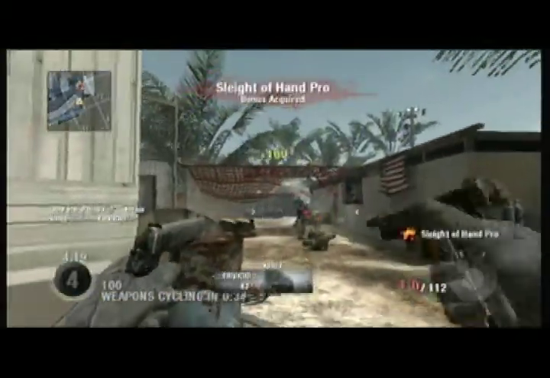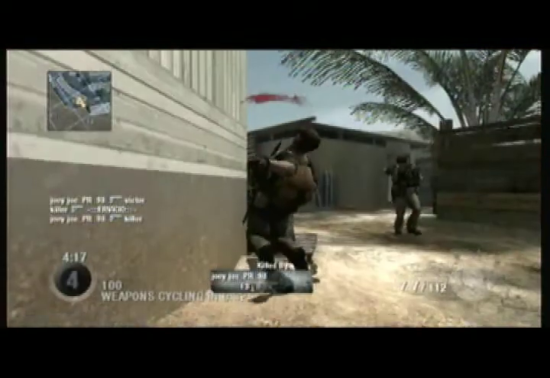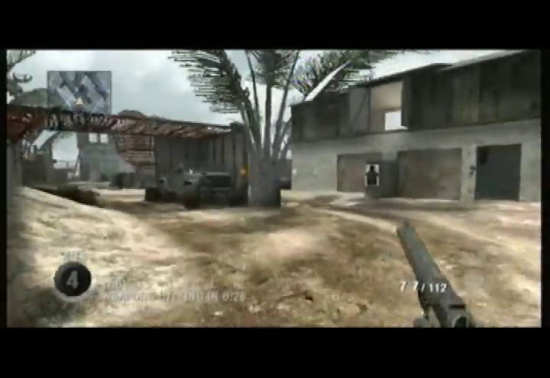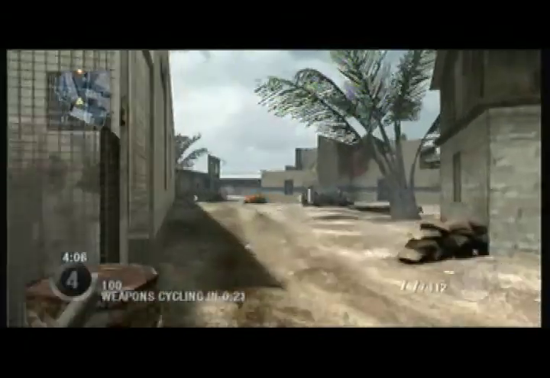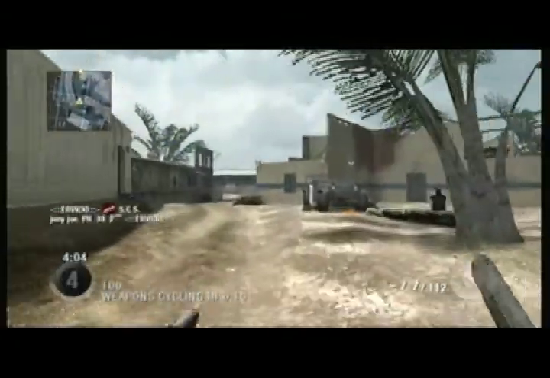So right here, I get my first kill, and I die instantly afterwards. I am not having a good start to this game. So not only is this my first wager match, it's actually also my first commentary too. You might be able to tell that I sometimes don't know what to say.